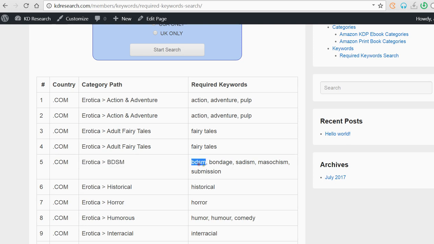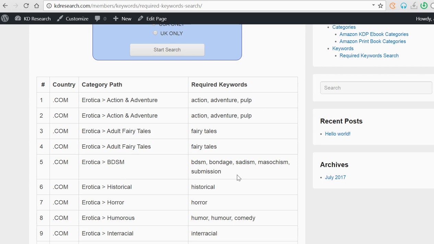And you'll notice BDSM, bondage, sadism, masochism, and submission, and none of the keywords I just listed fit within that framework. So if you used dominant and submissive as your keywords, then you're not getting into the BDSM category, even though yours is a BDSM book.